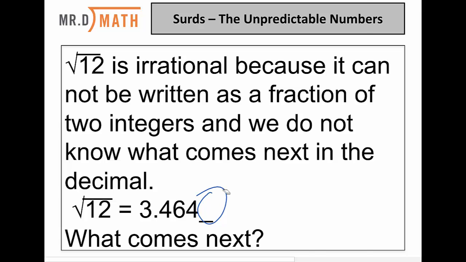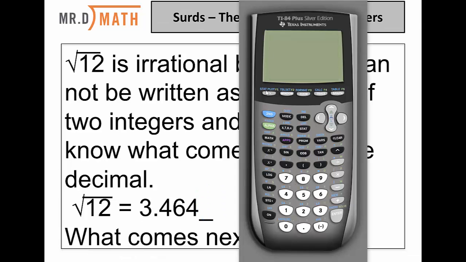We don't know. So let's take a look at my handy dandy calculator here. And when I go and turn on my calculator, I'm going to put in the square root of 12. Watch how this looks as I click my square root button and I put in the 12. And I say, well, what is the square root of 12? Well, there it is, 3.64. What comes after that is a 1. After that is 0, and then a 1 and a 6 and a 5.